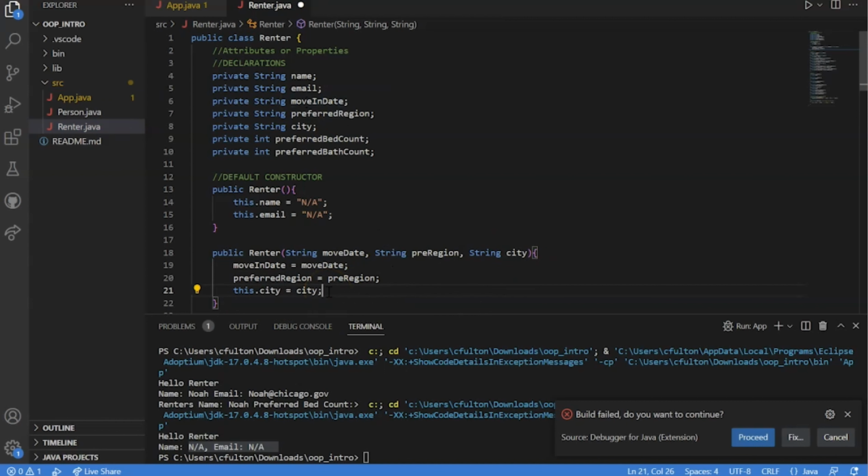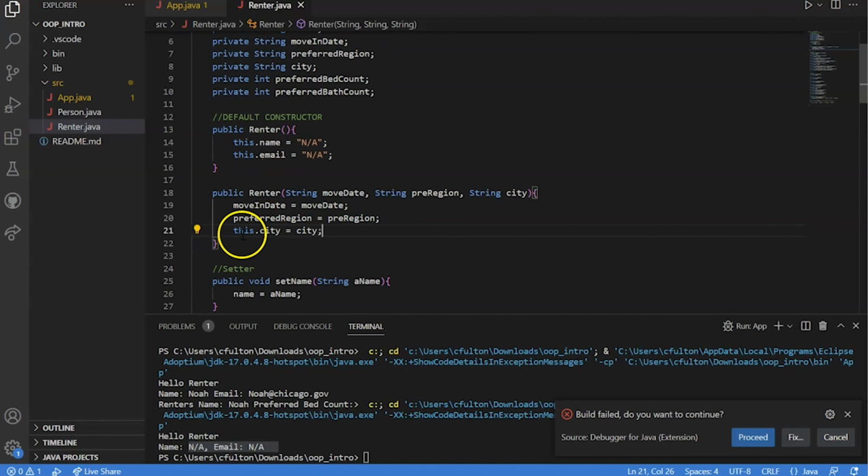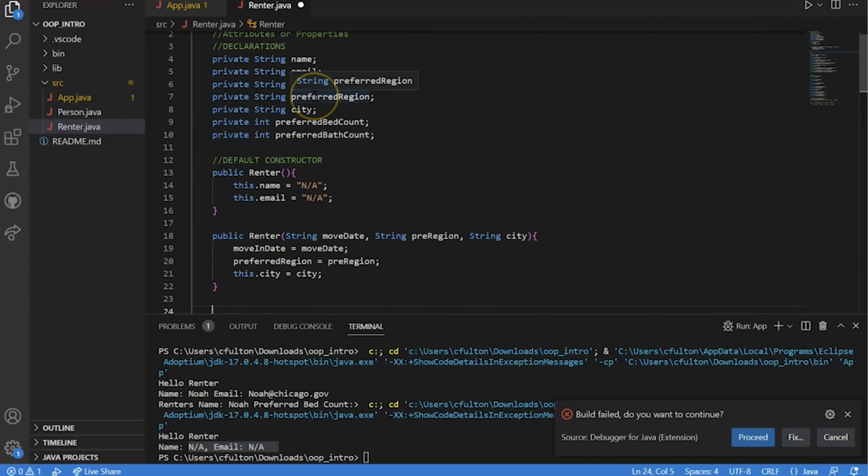So now we have a default constructor, and we can have multiple constructors. If I want to go down and have another constructor that defines everything that we want to pass in for every attribute that we want to set for this class, we can do that, right? And what's the use case for this? Sometimes you only want to get certain information when you create these object instances, and so you can create a constructor that would only accept certain information.